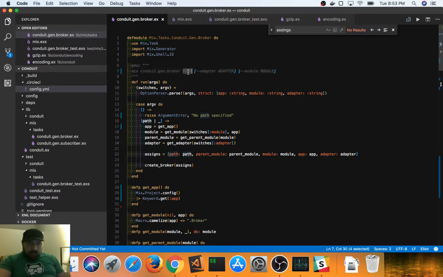So I don't think this makes sense. So adapter makes sense, module could make sense.